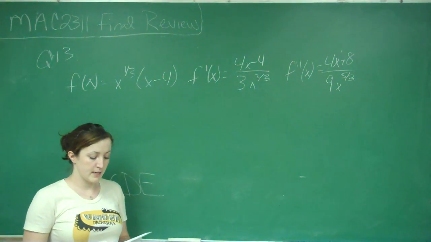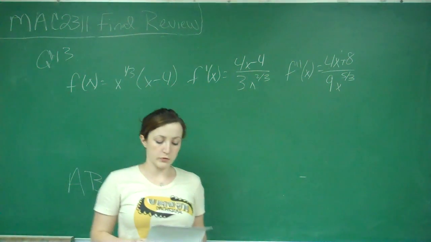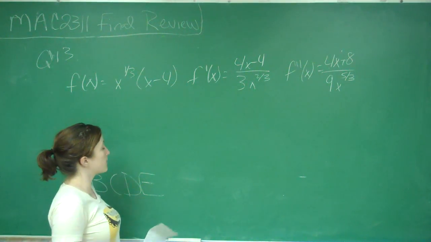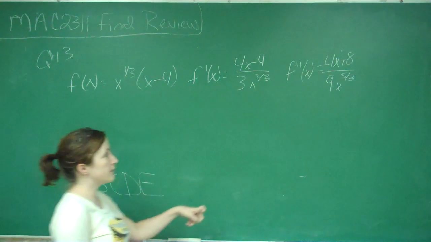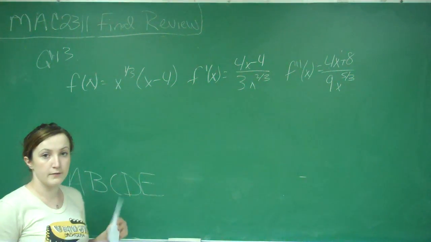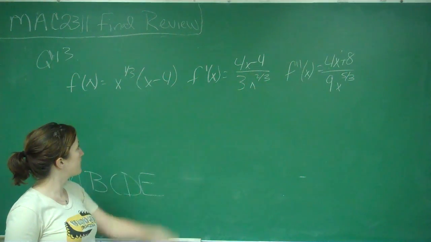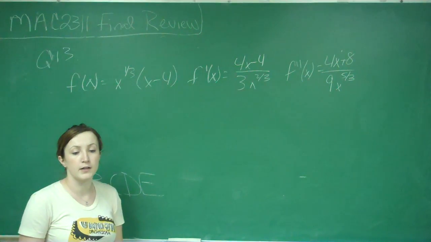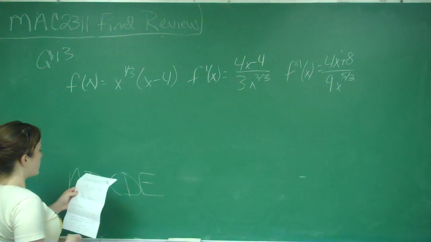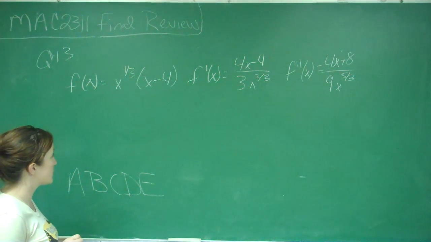This is question number 13, and it gives you a bunch of graphs for your options, and it says which graph below best represents this function, f of x equals x to the 1/3 times (x minus 4), and then they give you the first derivative and also the second derivative. So with this information, we can try to work through these first and second derivatives and see if we can find out any information about the graph and then eliminate some. So our best bet probably would be to work with the first derivative first.